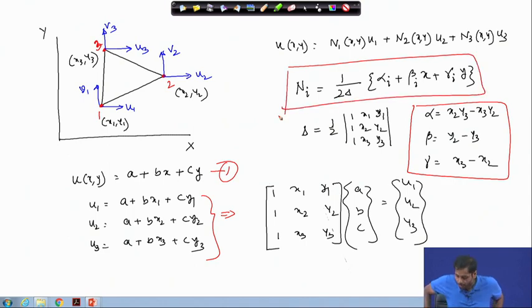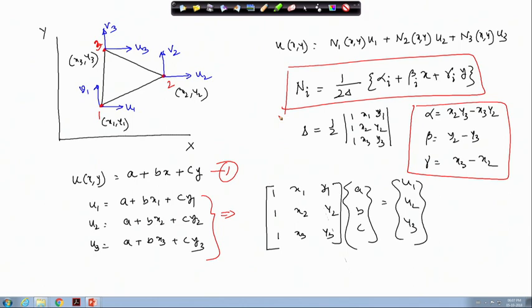Now, if you recall the shape functions, you can do this exercise please. There are certain properties that shape functions must satisfy. One property is the Kronecker delta property. It means that if you are talking about N1, then N1 is 1 at node number 1, but at all other nodes its values are 0. Similarly, N2 will be 1 at node number 2, but at all other nodes its values will be 0. So, that is the Kronecker delta property. Let us see whether this is being satisfied or not.